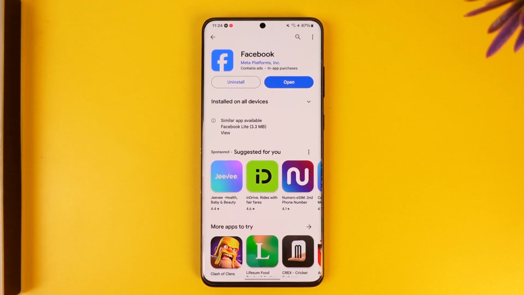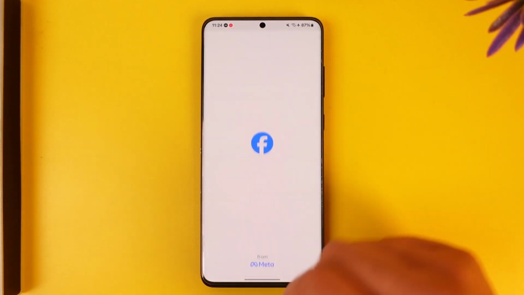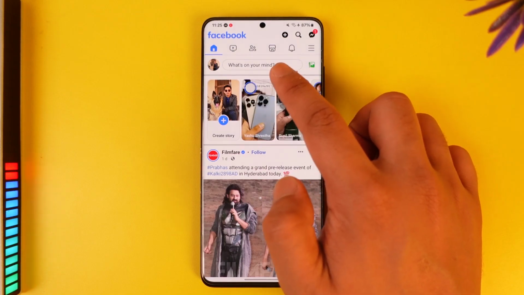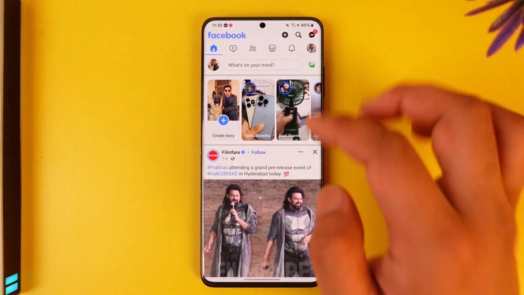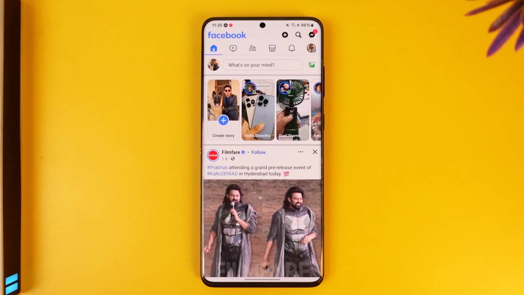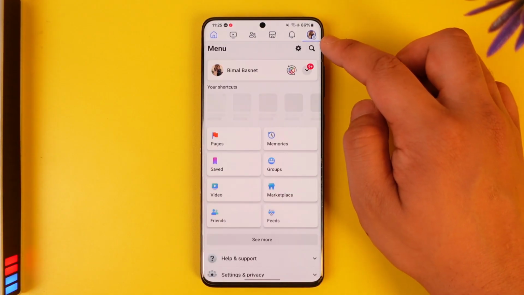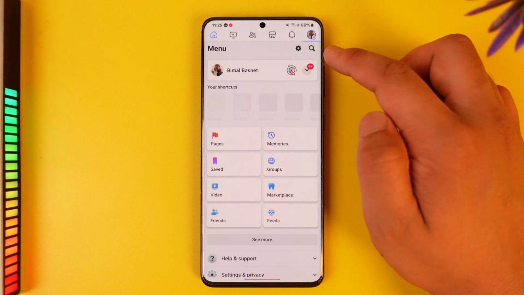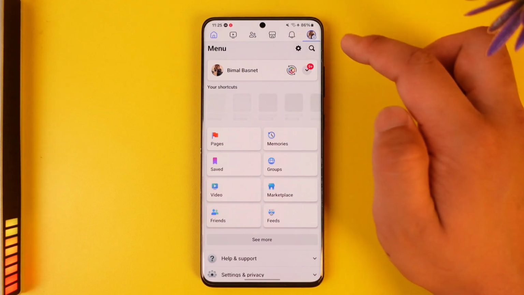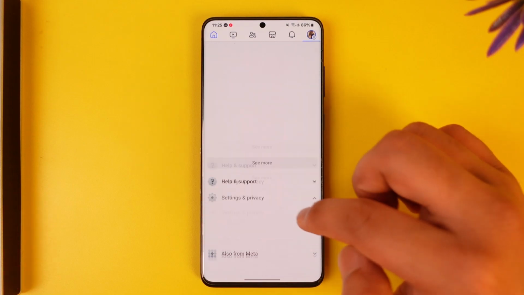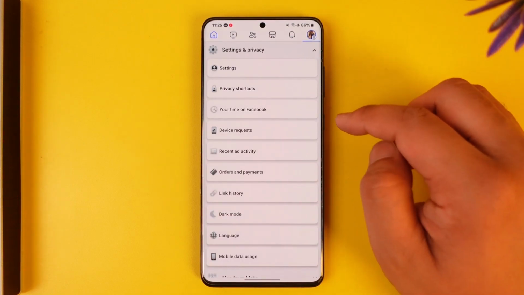To get the marketplace icon shortcut in the navigation bar, all you have to do is simply open up the Facebook application. Now if you don't see the shortcut at the top, normally these shortcuts are added automatically depending upon what you use frequently, right? But let's say you want it instantly, you can also just tap the three lines option there. Simply go to the settings option by tapping on this gear icon that you would be able to find here, right? So just wait until you go to the settings page over here.